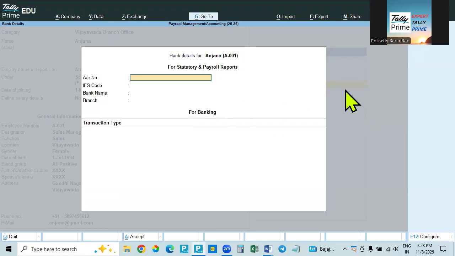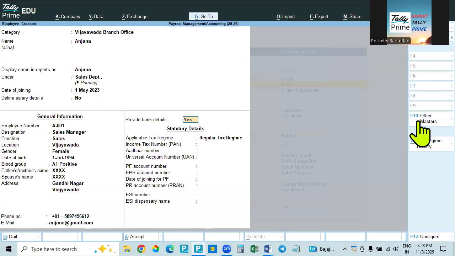If you select e-funds transfer, all the details will come here also. For example, in this case, all the employees are given the bank details completely. In this case, I'm not giving the bank details, because at the end I will show what will be shown in the reports if the bank details are given, and what the problem in the reports is if the bank details are not given. For all the other employees I have given. Only here I'm not giving.